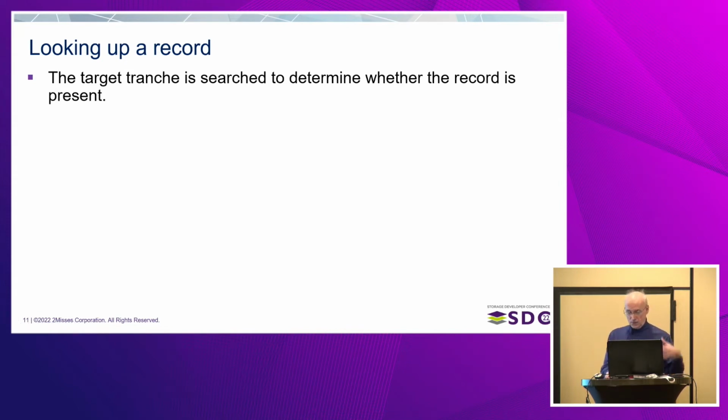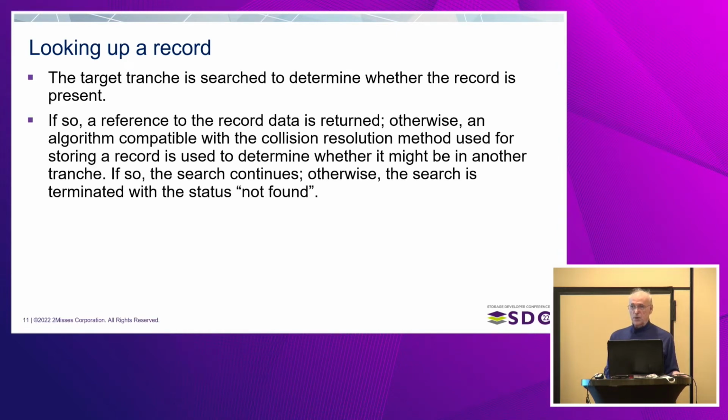Now, to look up a record, you generate the same calculation of the target tranche. You search the initial one to determine whether the record is present. If so, it returns a reference to the record data. This is a memory mapped file algorithm, memory mapped persistent memory. So it doesn't make a copy, and typically, as used for best performance, it doesn't make a copy of data. It gives you back the memory mapped address of where the record value is stored. So you can do something with it, you can calculate with it, you can do statistics on it, whatever, without actually having to make a copy of it. And there's a number of reasons why that's superior, which I'll get to later.